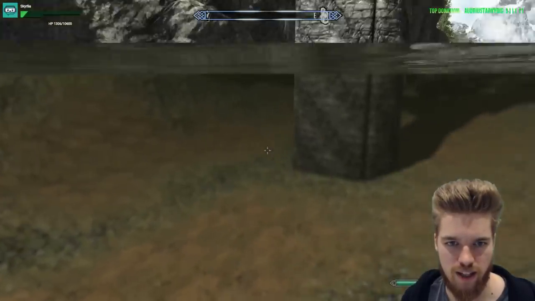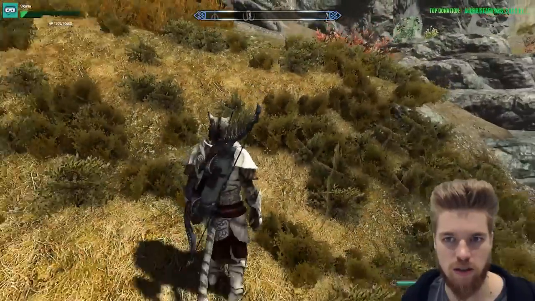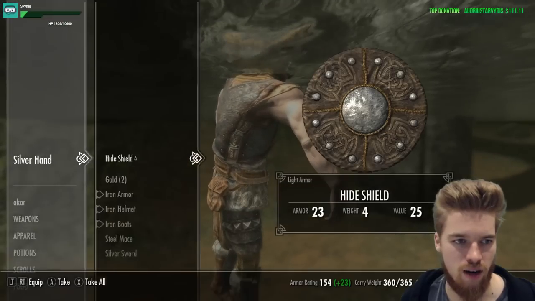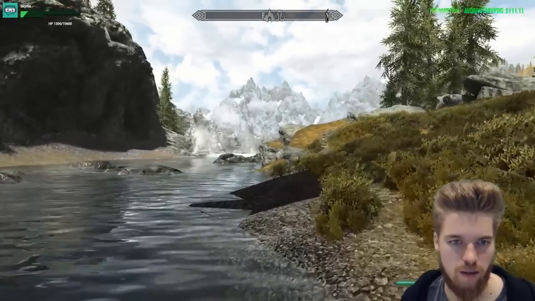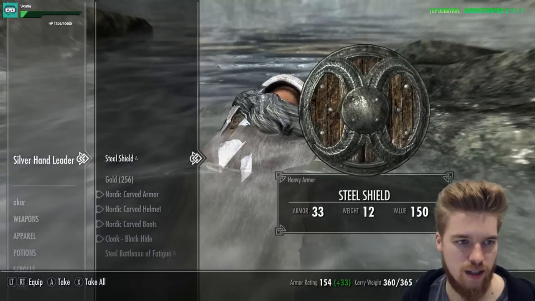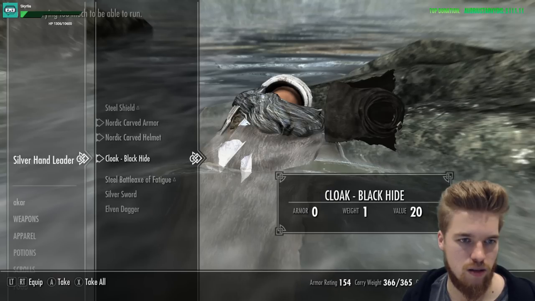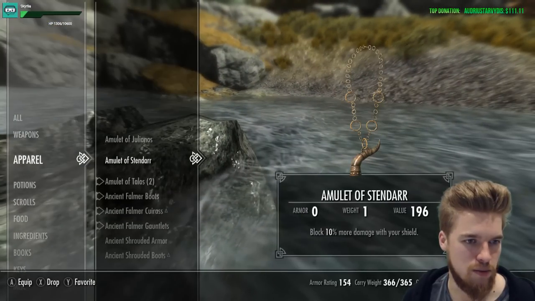Now, where did that other guy's body go? I think he actually floated downstream somewhat. Don't actually know. One of the guys is here, but this isn't the guy I want. Where did the other guy go? I'm hoping he hit a rock or something. Ah, yes, he did. Nordic carved armor boots. Did I have the boots? Just in case. You're carrying too much to be able to run. I better drop some stuff then.